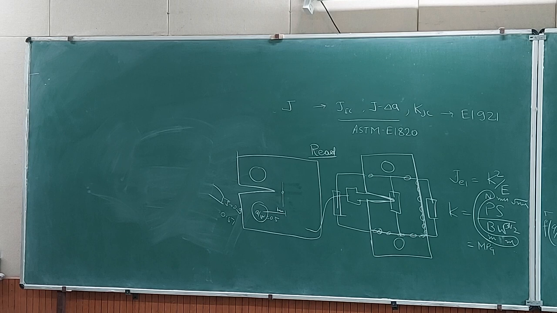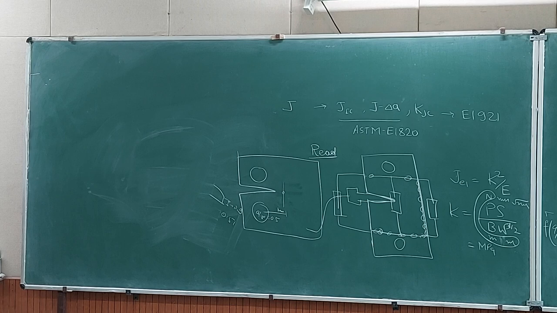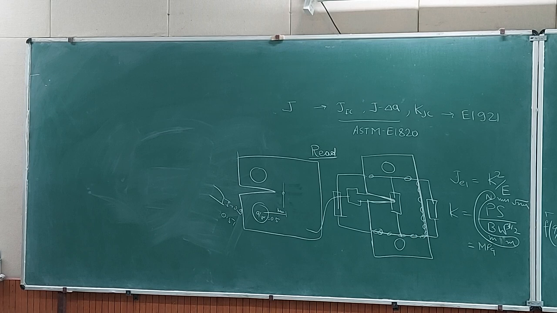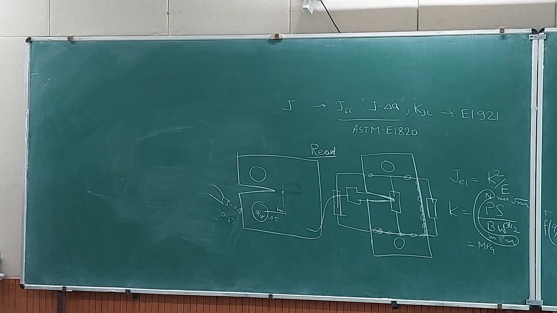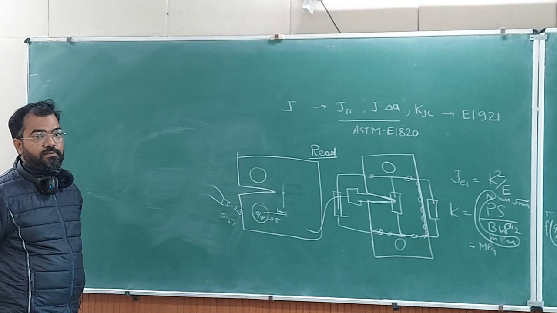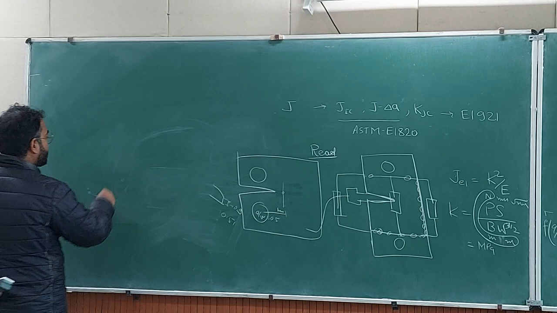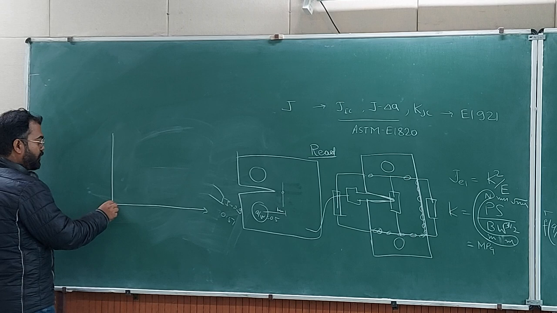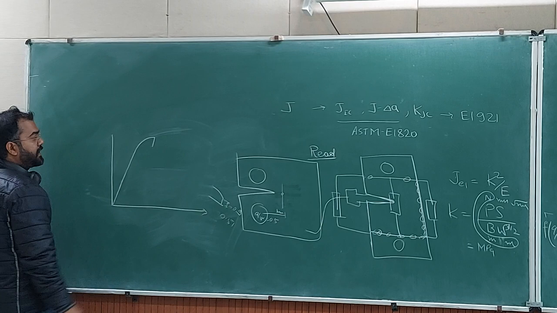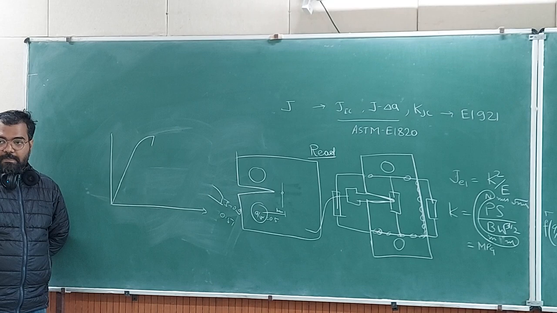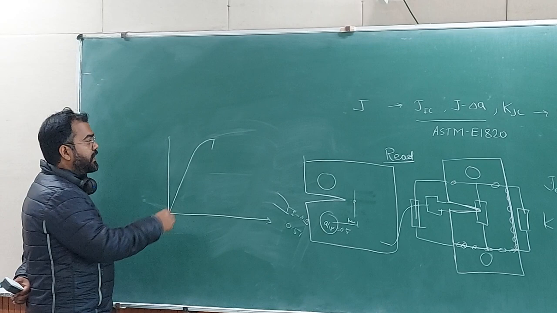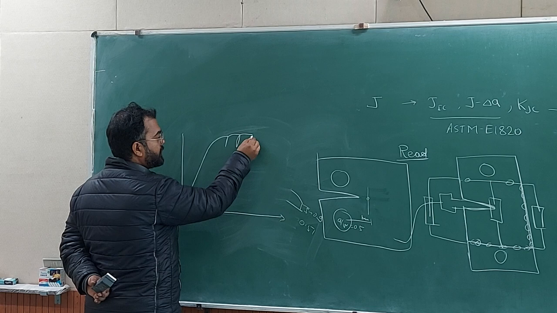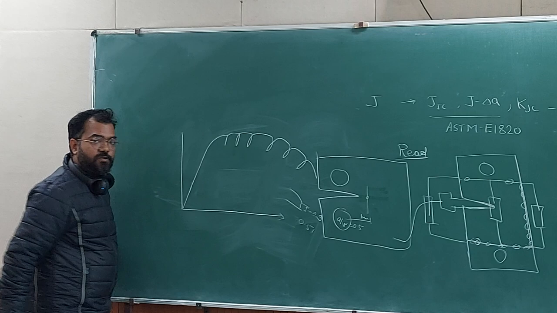And therefore you want to know how the J integral changes with crack growth. There is no one value which can define what is happening in the material or how the crack growth will develop with increase in the force or displacement. So the single specimen technique says that you take one specimen and load it, and then you unload it by less than 20% of the load you have achieved. Not much unloading, and then you reload it, unload it, reload it, and so on, keep going, and then you stop somewhere, and then you calculate J.